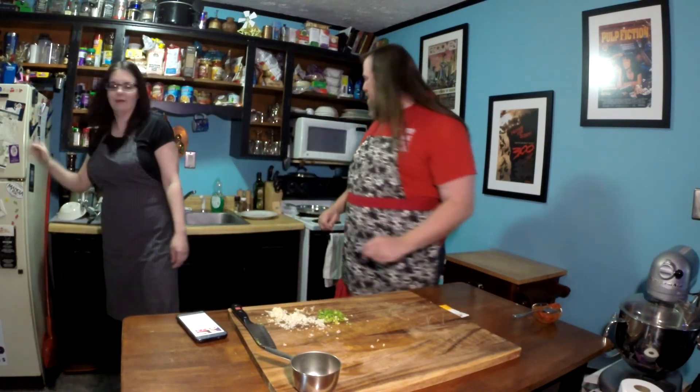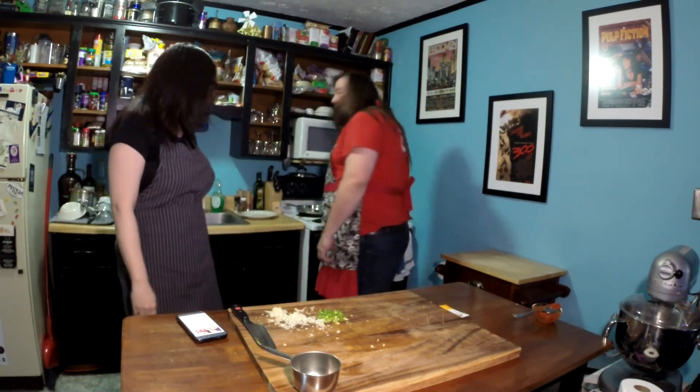That is the last step before we pull them out of the oven and eat them. So we don't have 10 minutes to fill, we're going to take a little break. Welcome back, you guys — we took a little bit of a break there. And the timer's going off. Let's check on these delicious guys. They're not quite ready — let's set that for about another minute. I'm going to take them out for a little bit of a peek. They're super close.